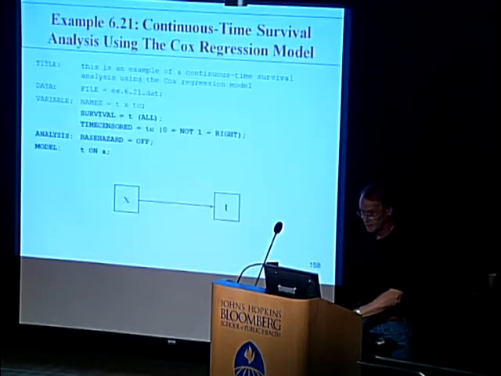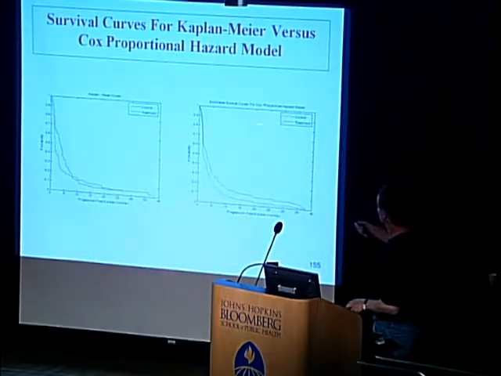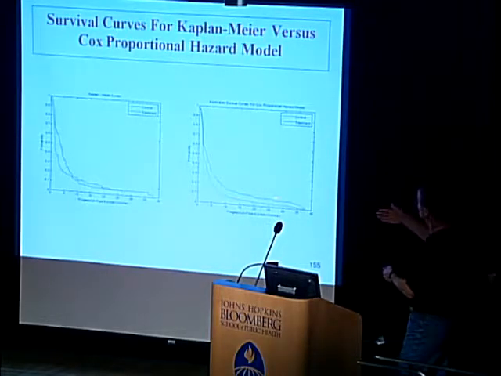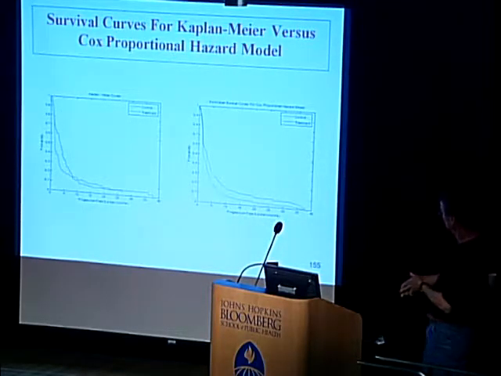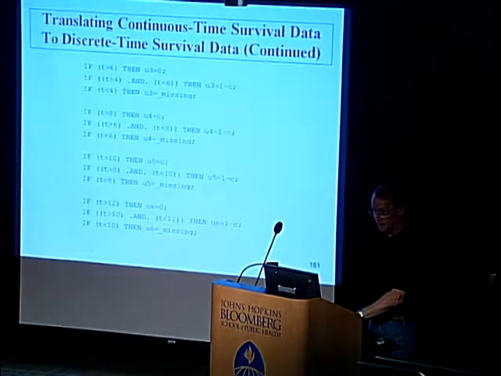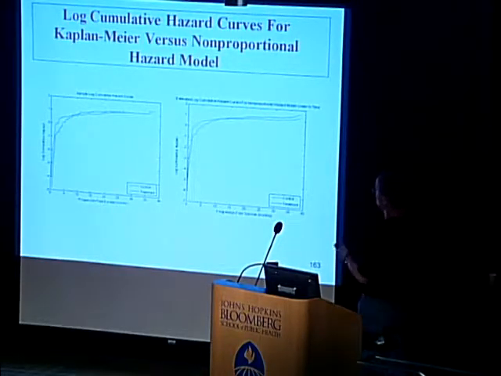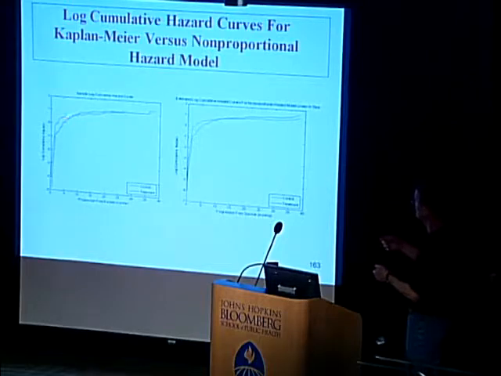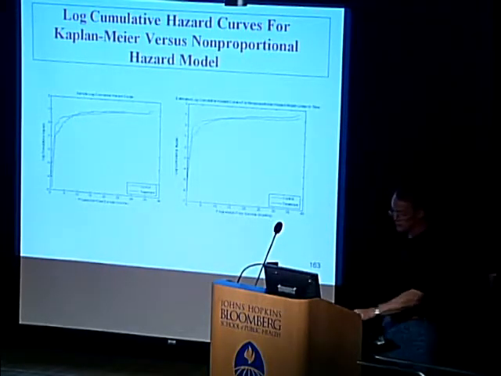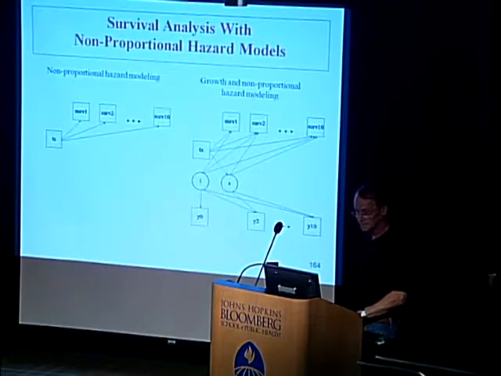I'm just going to scroll back to this figure here. The proportional hazard model, you can see that it doesn't fit the data already in the survival curves. You could have done the log cumulative hazard for that as well, but it certainly does for the non-proportional hazard. The non-proportional hazard model certainly seems to fit in terms of the sample log cumulative hazard, and it would have also fit in terms of the survival curves. So these are just illustrations of some new plots that let you do your survival modeling easily in Mplus.